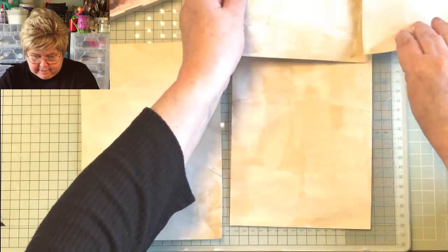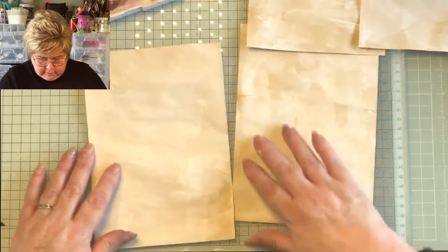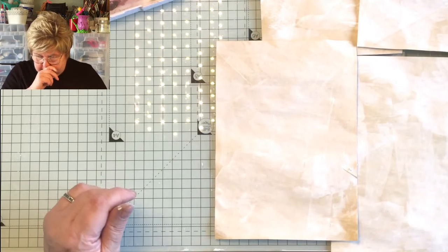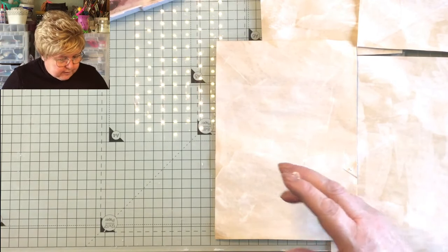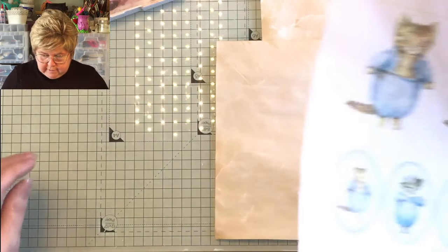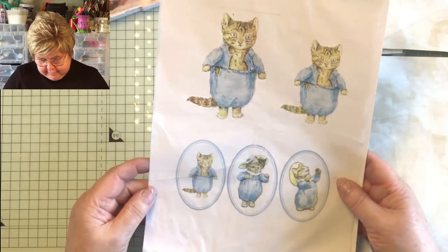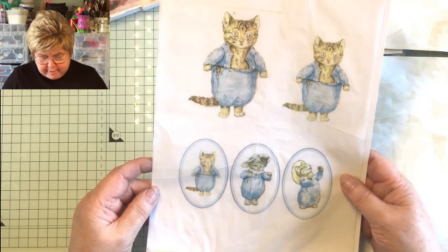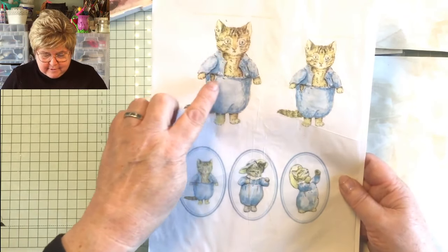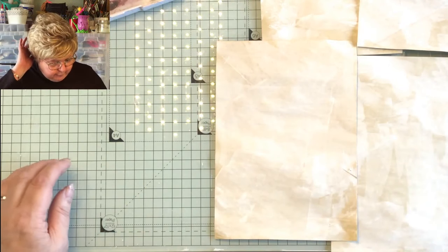Right, so the next stage in this process is we're going to go sponging. And with the lavender one, I used two different sorts of purpley colours. With this, I think because he's got his best blue suit on, God love him, but it doesn't fit him anymore because he's grown fat. So it's all torn. But he has got a blue suit on, so I think I'll go for blue.